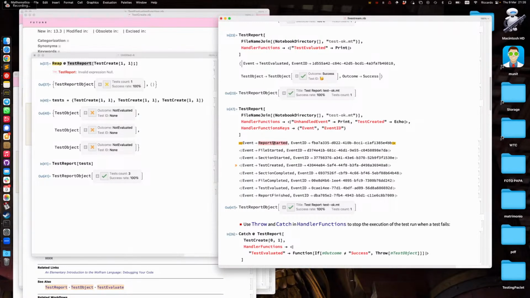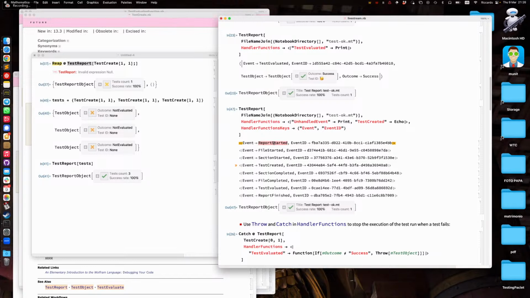So again, we don't have a list in the documentation. I'm not sure where we should put it. Yes, but the documentation for handler function is a generic thing, right? So you should put it in the thing for test report, I assume. In the details section. Yeah, and also in what you can do if you think you're going to have a whole bunch of these.